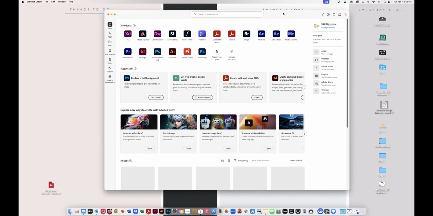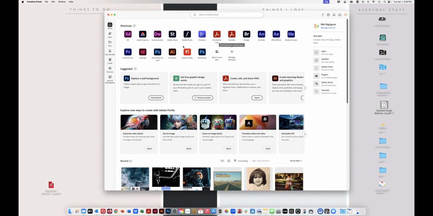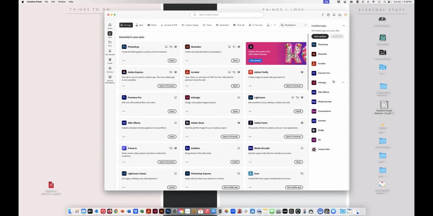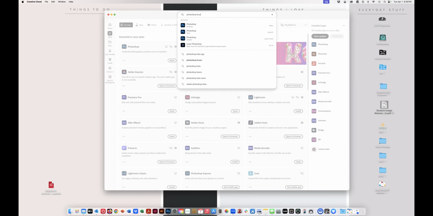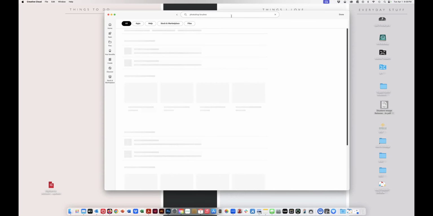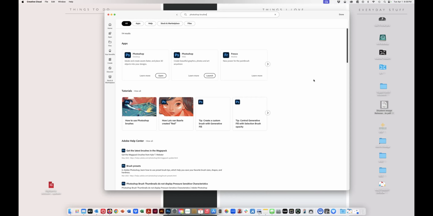In the Creative Cloud app, which is the dashboard application that you utilize when you load the software, and it's how all the apps are here, it's how you update the apps as you go. But this is also a pretty cool place to look for assets when you're working in any of the softwares, including looking for Photoshop brushes. So I was just playing with this and testing it out to see what happens when you search for assets to use.